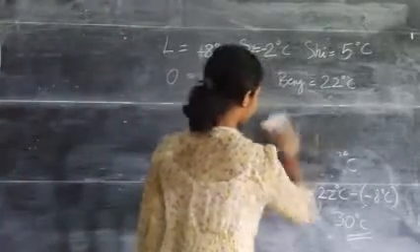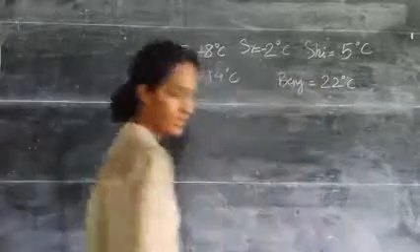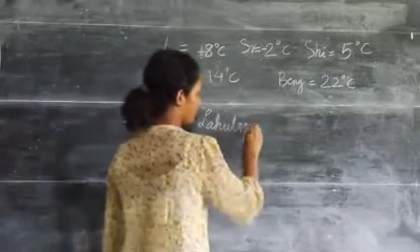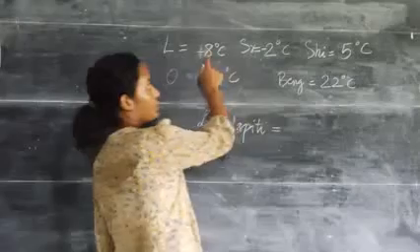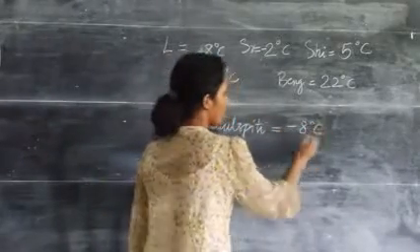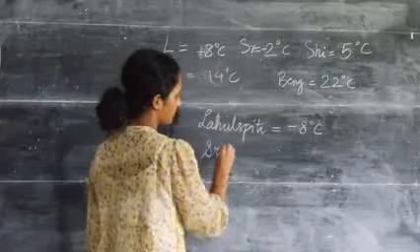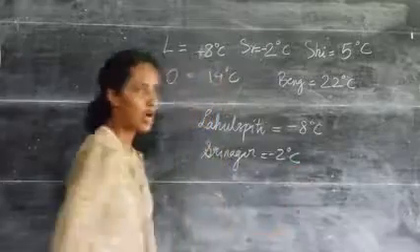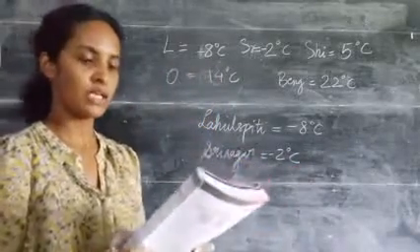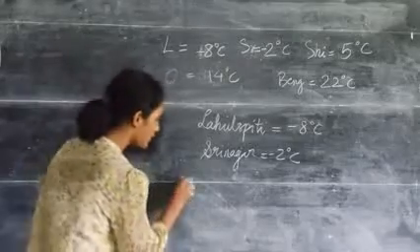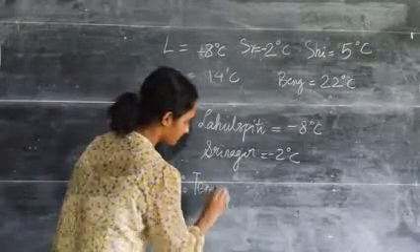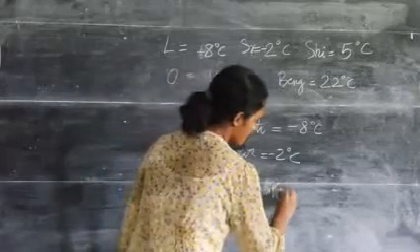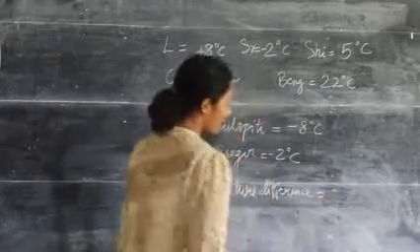Now, the temperature at Lahul Spiti. What is the temperature at Lahul Spiti? Minus 8 degrees Celsius. What is the temperature at Srinagar? Minus 2 degrees Celsius. So now we have to subtract the temperatures of Lahul Spiti and Srinagar. So therefore I can write temperature difference. What is the difference? Difference means subtraction, right? So subtraction.